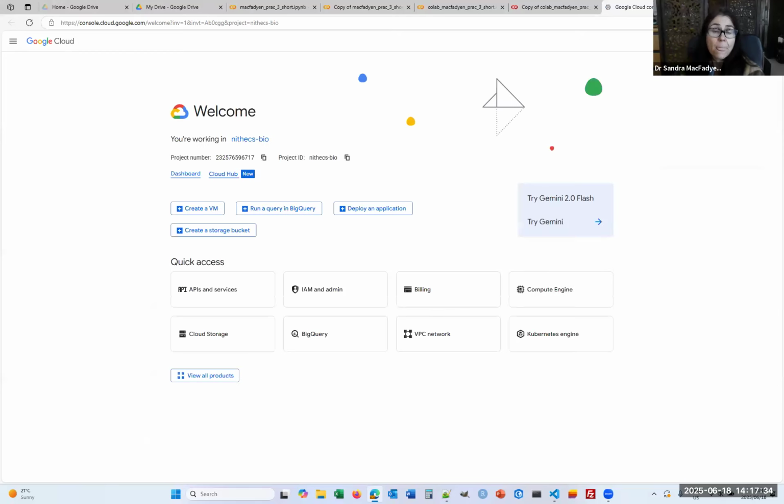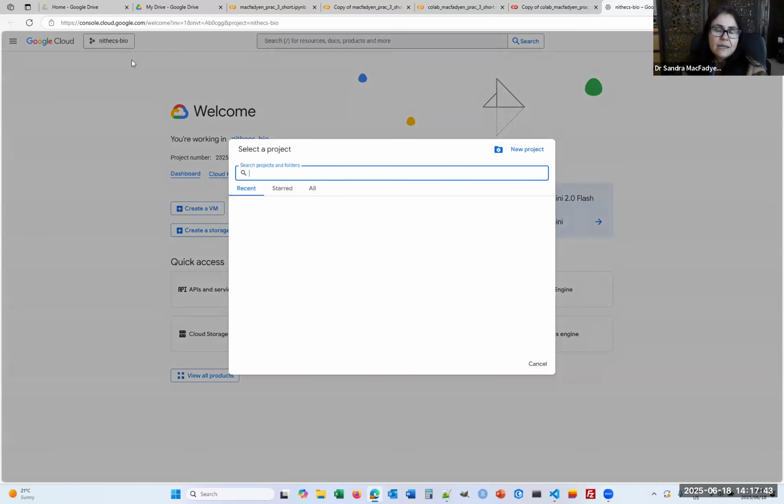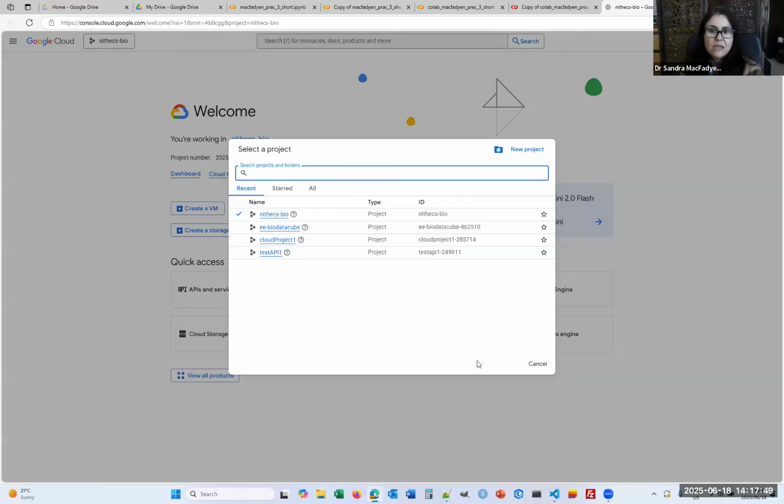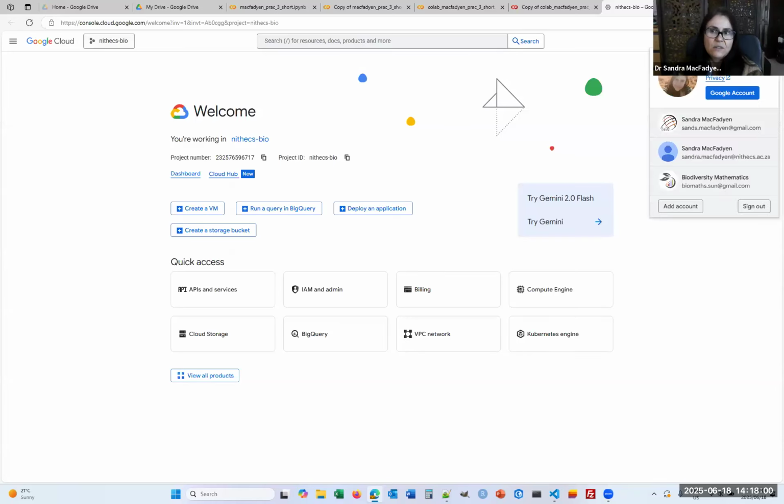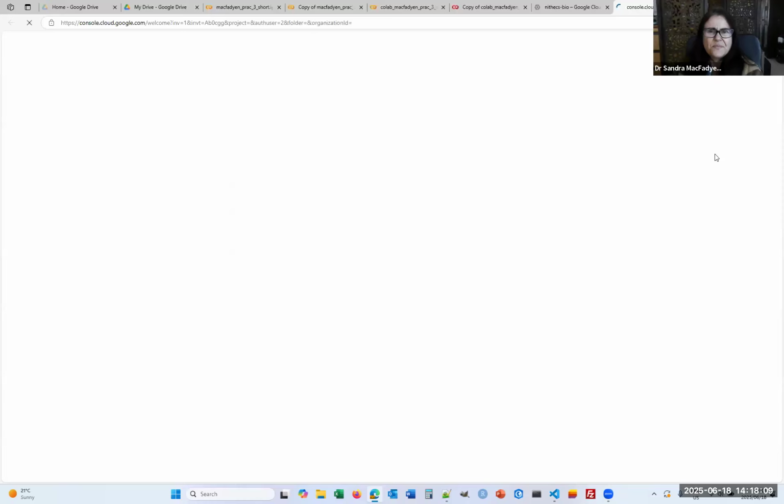All right. So if you click on that, it's going to take you to this Google Cloud Console. All right. And now the first thing you need to make sure, if I click over here, so Google Cloud, it tells me all the projects. I click there, I see I don't have the project that NITheCS that I've put in my project. So if you're like me, you might have multiple Google accounts. And that's the case here. So I've actually logged in with my other Google account over there. So I need to change that. So I must switch it to my NITheCS one.